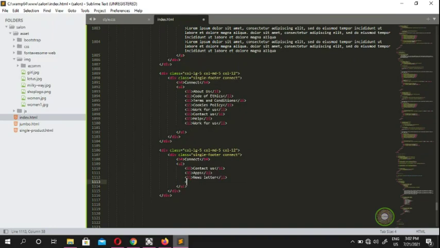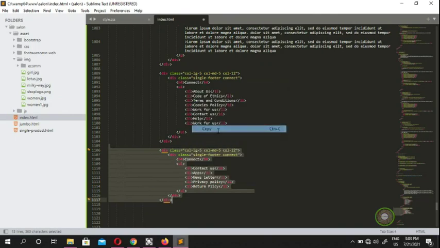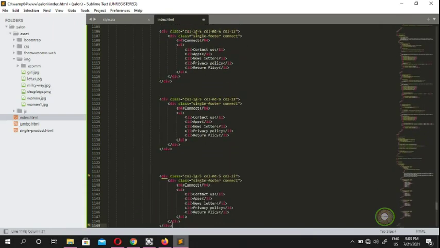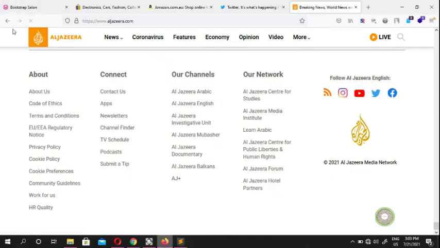Okay, so we want to make up something about us. So privacy policy, then we put a return policy. All right, so what we do is that we're gonna copy this and put it, because we're gonna repeat that two more times, and I'm gonna repeat this one more time here because I'm gonna make it 5 times. Okay, so not this one.